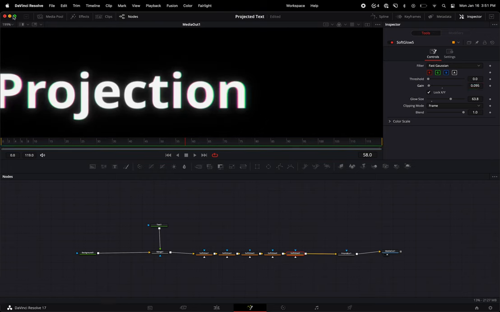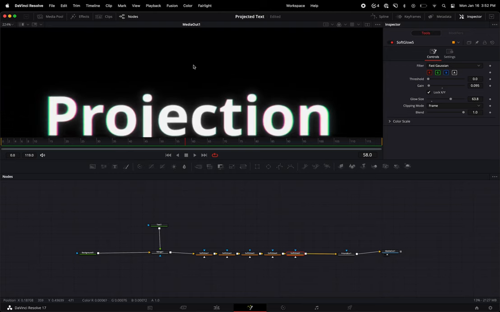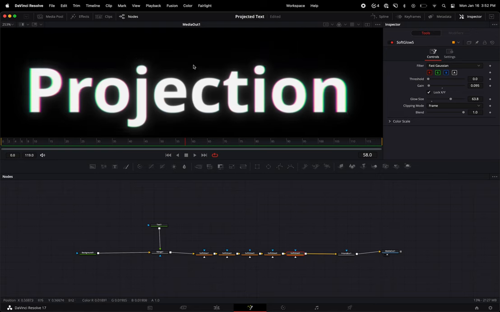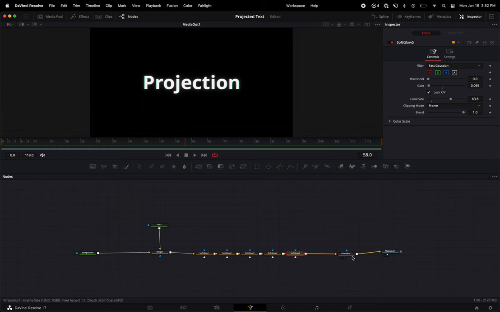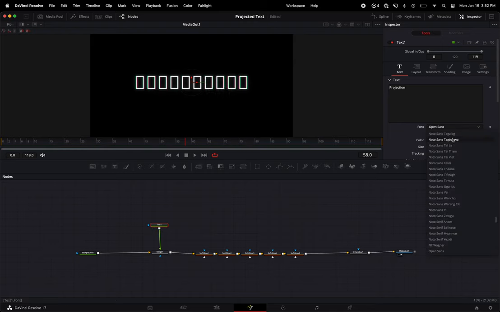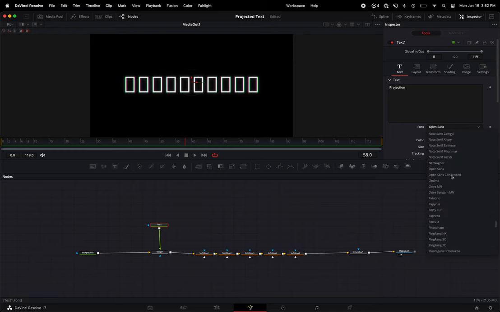This is how you get a more organic and blended look to your glow. And of course, you can turn this up at any point. I like how this looks right here. It's clearly glowing, but it doesn't look like a glow filter was put over it, which is great.